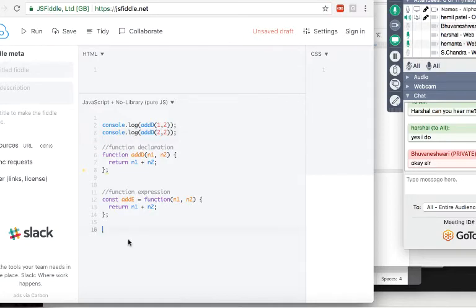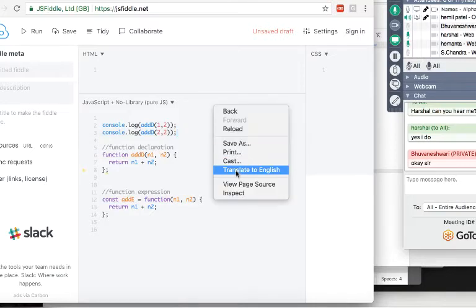Now we already know that this will not work, because any variable that is defined with const or let cannot exist before its definition. Var is a different story, it will be undefined, but it won't exist before.